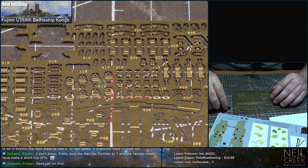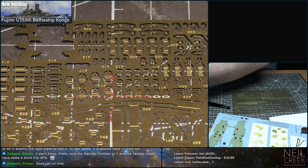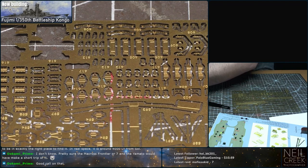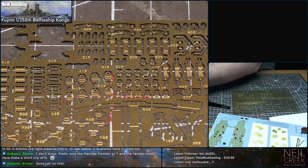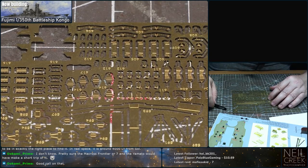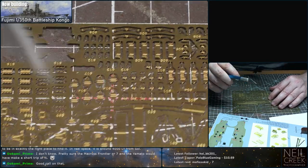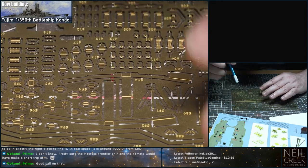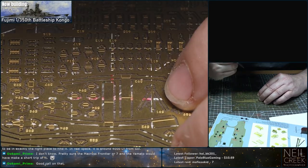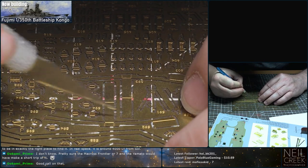You've really got to think ahead when you're doing this sort of stuff, because that's not in the instructions. Because the detail kit is a separate purchase. It's not made by the people who made the original ship. The detail kit's made by Pontos, and the original kit is made by Fujimi. So their plans are separate. They don't know what each other's doing. So I've got to think this through before I make any choices that are going to cause me trouble later. All right, so we're doing 592 now.